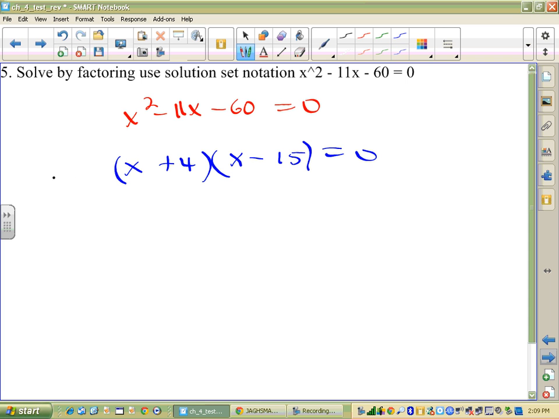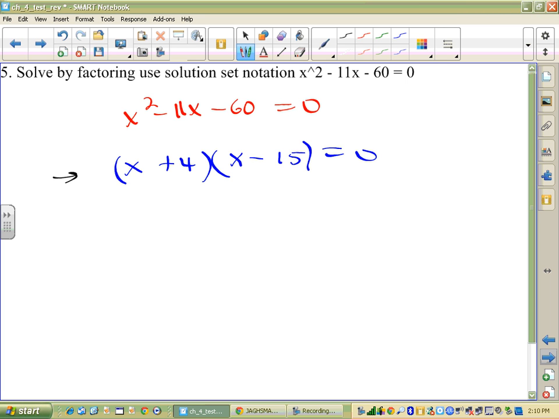If I don't see this step and I just see the answers, you won't get full credit on this. I know many of you are going to rely solely on your calculators and try to figure out ways to circumvent knowing these concepts. If I don't see that step, you will not get full credit. If you just have the answers down there, you're going to get 1/5 of the points for this. I will be looking for that step right there.